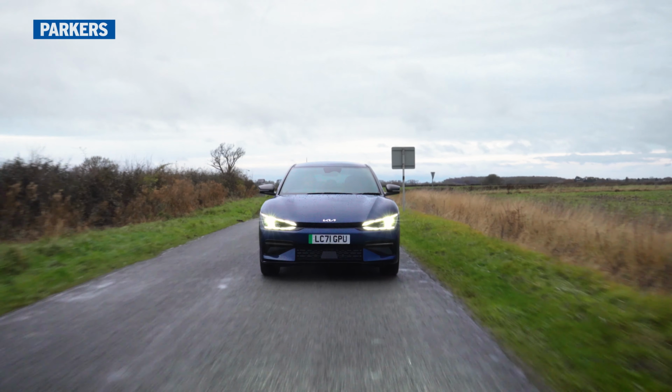What I really want to find out, though, is whether the Kia EV6 can match up to its more prestigious rivals when it comes round to the all-around electric car package. We know from the e-Niro and the Soul EV that Kia have got experience of creating models outside of conventional petrol and diesel, and the 2018 Stinger showed promise as a halo product. But can the South Korean brand combine these two together? My name's Hope Ellen, and in this Parker's Review, I'm going to give you the definitive verdict.